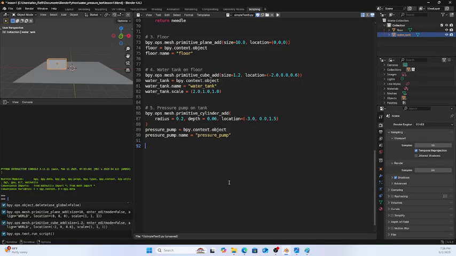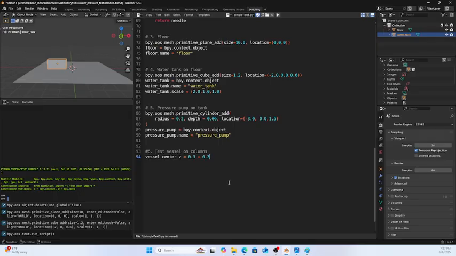Okay, now we can create the test vessel on columns. So we're going to first get vessel center z, which is 0.3 plus 0.3.